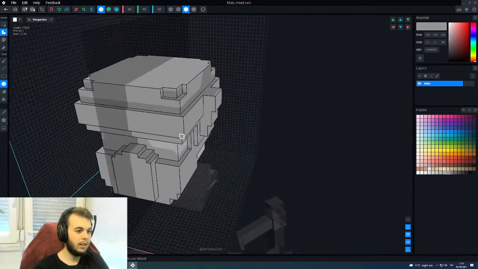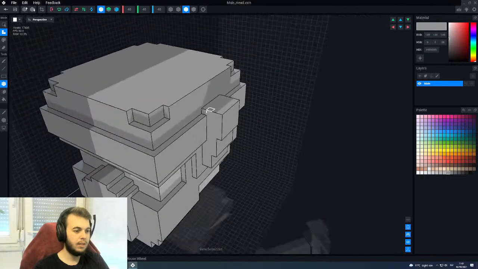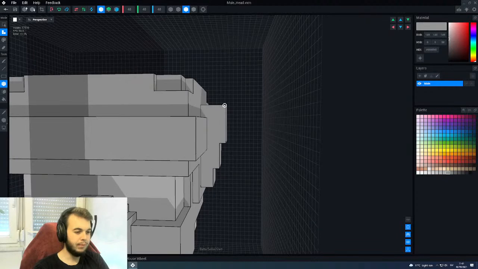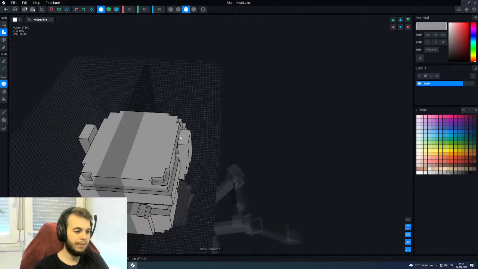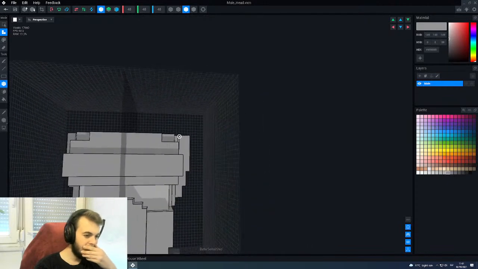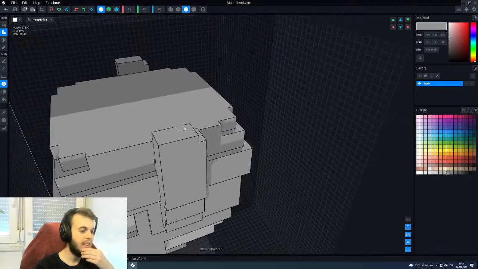And then we can extend this upwards. Let's see. So we got something like that. And then they should start getting a little bit narrower, into some kind of a spike.